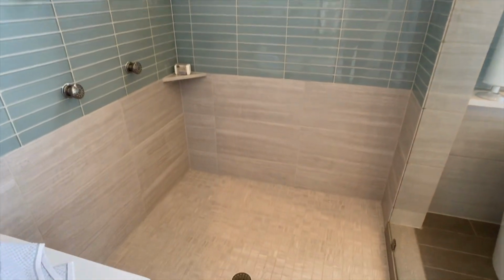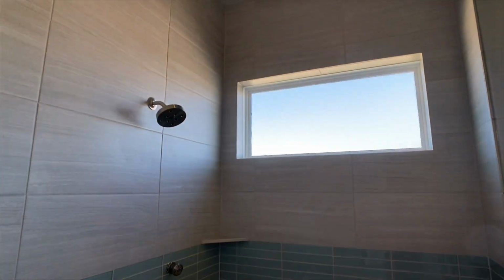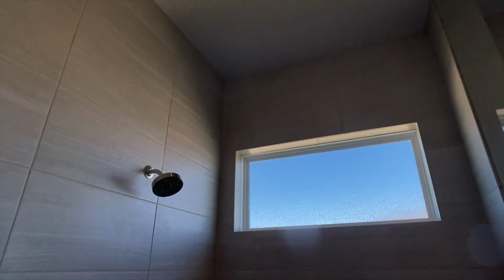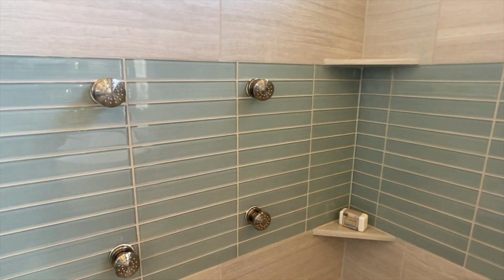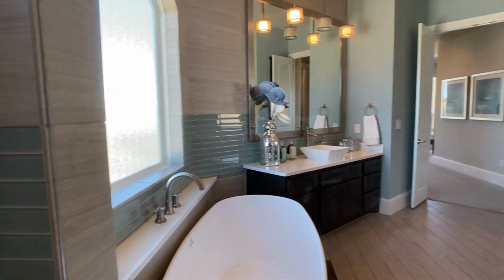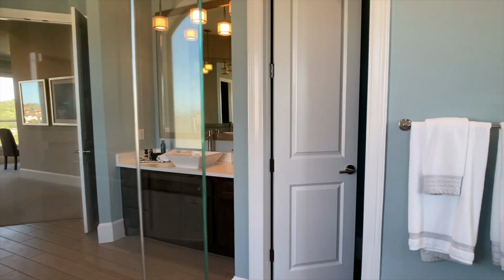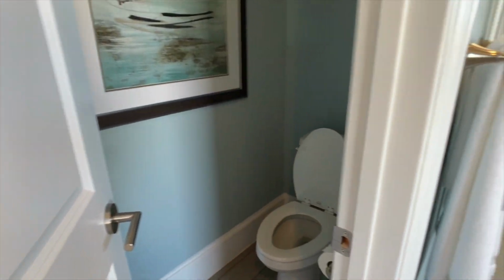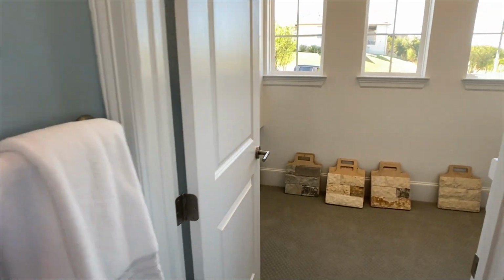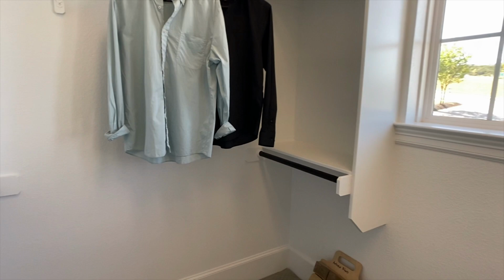You never know. And then I like what they did here in the shower. Check out the jets that are coming out there. So 4 jets and then a shower head above. And then tile all the way up to the ceiling, I think is a must in this shower. And I like these frameless glass showers. They do come with quite the price because usually the thickness of the glass is thicker, and that just comes with the cost again. But if you're going to be showering in there every day and at least you're going to get use out of it, then I think it's always good to put money into primary bathrooms.